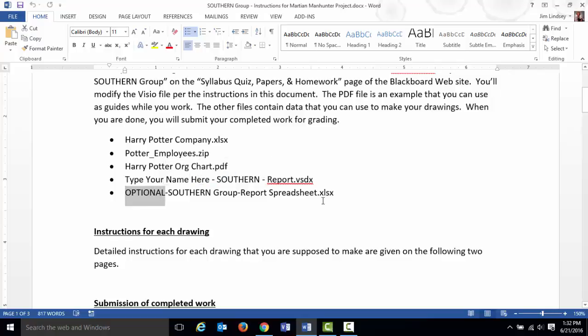If you want the Excel file, you'll recall when we were talking about creating reports and shape data, one of the things you could do, there was an automated process you could go through to populate shape data in drawings. And the shape data that you need to create this report is provided in this Excel spreadsheet. If you want to populate the shape data for the report with this, feel free to do so. That will, I think, cut your time in creating the report that I want you to make. If you want to type everything in manually, then you may do that. But I just provide this as a convenience. Hopefully that's going to assist you.